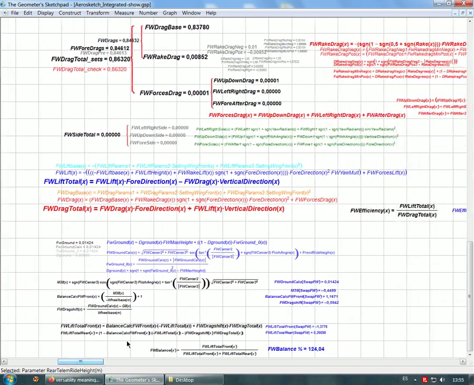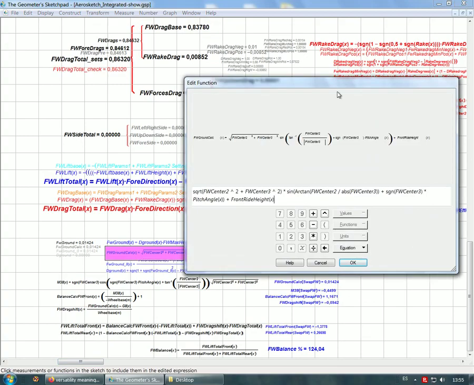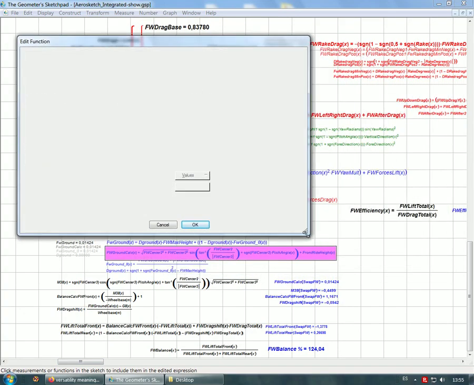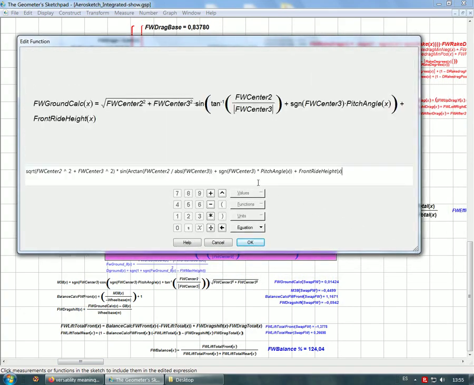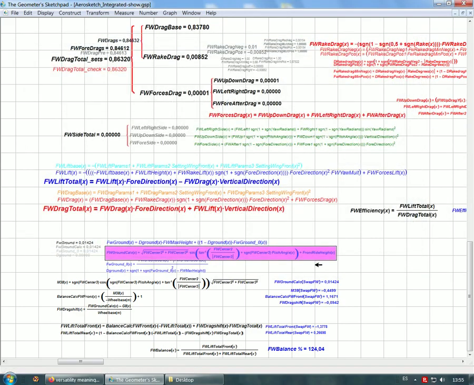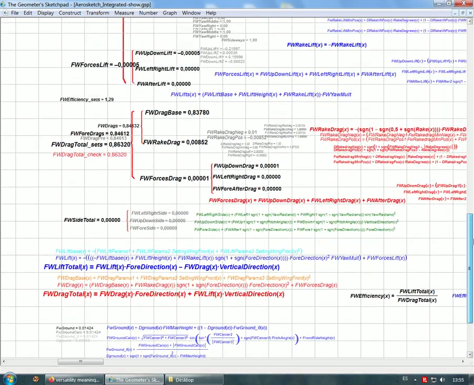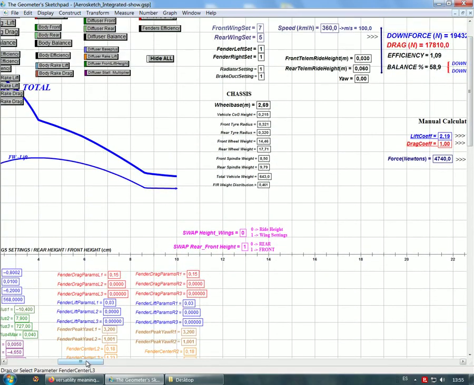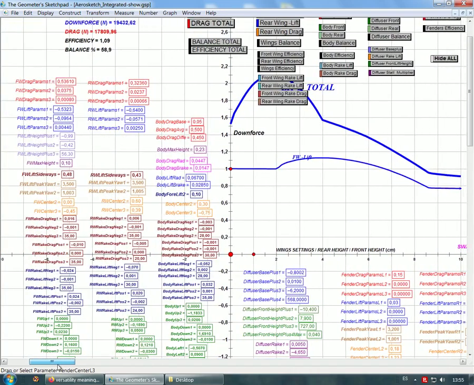That is calculated mainly on this formula. For example, for these conditions, the front wing is 14 millimeters above the ground. So we must take that in account in order to set the limit.